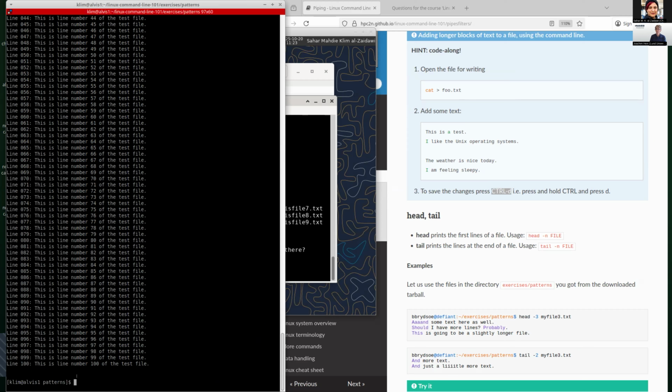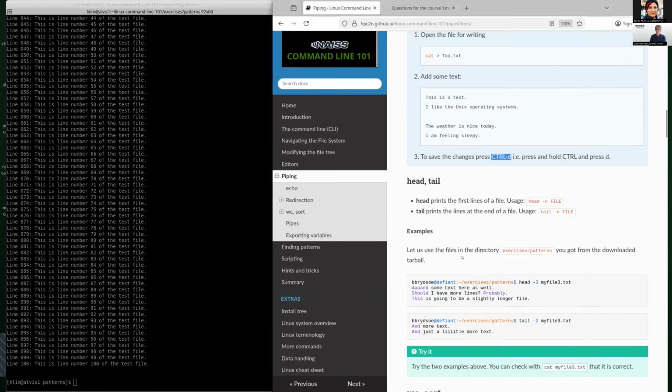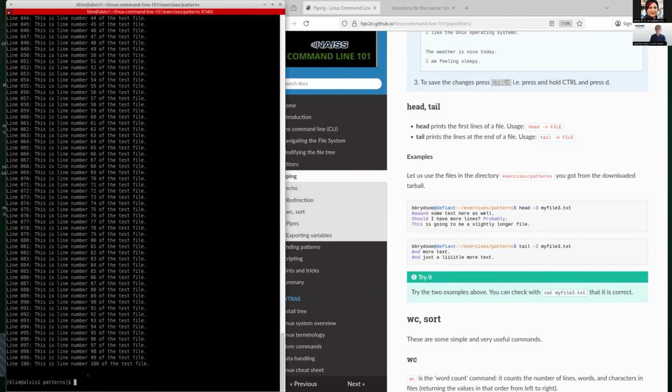If I say I want just the first 3 lines from the head of the output of this file, so we can just add head. For example, I want the first 3 lines of the head of this file.